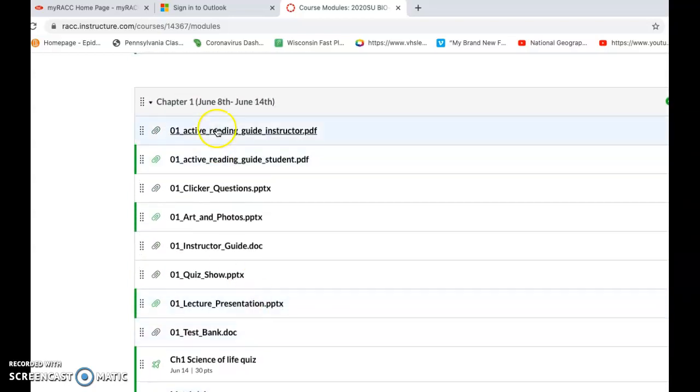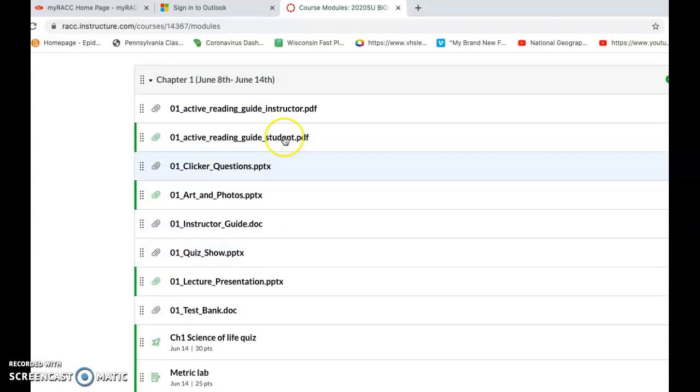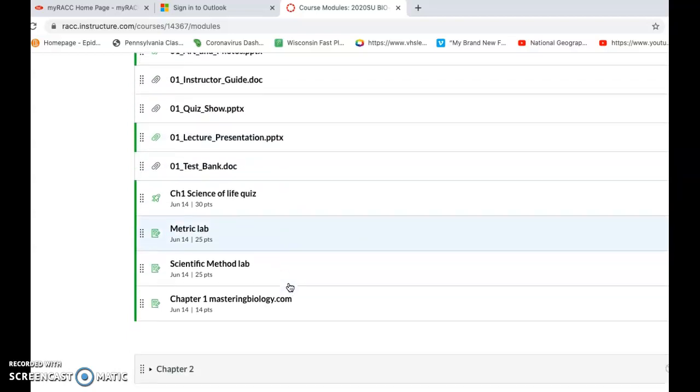Now, again, some students will skip all of these things I put in for help, the lecture presentation, arts, and active reading, because they're good at reading books, and the book is all they need. So if you need them, these are here to help you learn information more. So where do we go for your homework? So let's look for your homework.